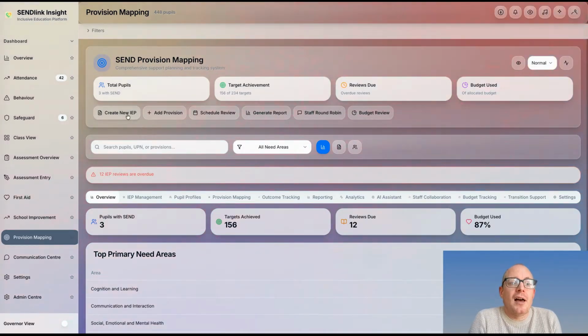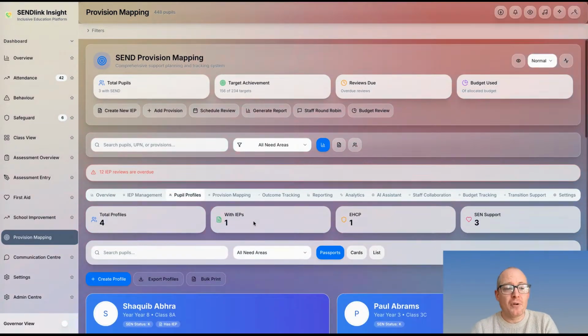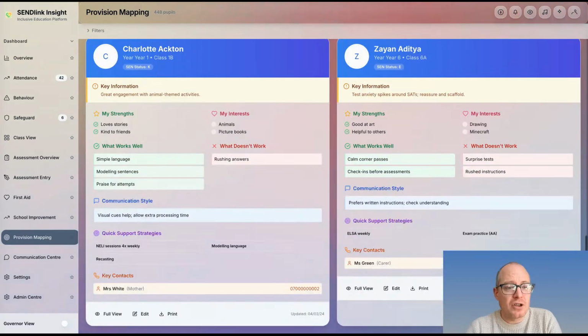So when I go on create new IEP, which obviously for the tech demo isn't working, it will bring up a list of the children in the class for that teacher. And then there's the needs indicator. So it's a tick box of the different needs that's built on the Devon needs indicator, and that uses AI to suggest targets, to suggest provision as well. I found that works a little bit better than having a target bank, just because it's more bespoke to the child. An area for pupil profiles as well, to share that with anyone that needs to see it. You can print it as well, make it accessible to supply teachers too.